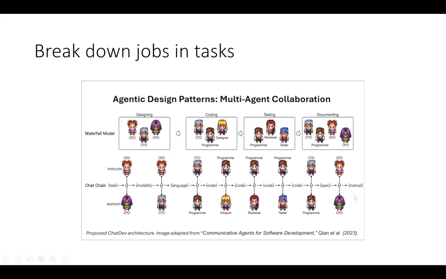Now this can basically be done by multi-AI agents. As you can see, they'll be given roles like CEO, CTO, CPO, and they'll be told what exactly to do. Programmers, designers, reviewer, maybe even a technical documentation person. Different roles work together to do the divide and conquer.